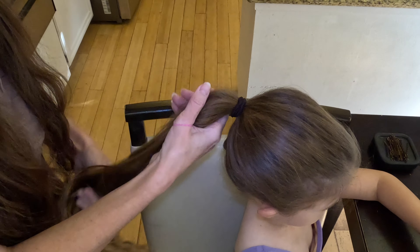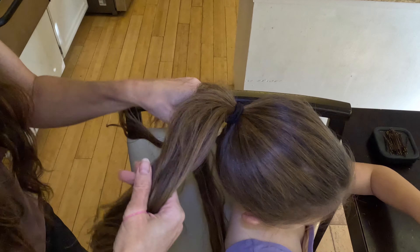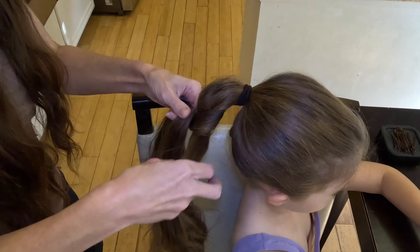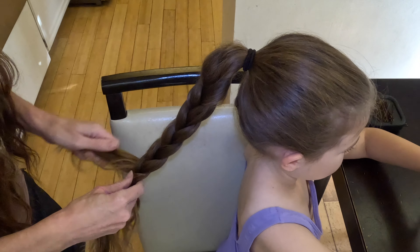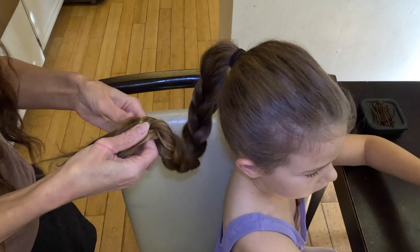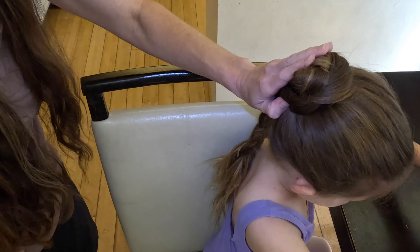One thing I do for Molly's hair because it's so long is I like to braid it — this helps it get a little bit shorter. You do not have to do this; it's just an extra step for her extra-long hair and I also think it looks pretty. If your hair is not as long as Molly's, you can skip the braiding step and just do the twisting I showed you. I'm braiding it — I'm not even going to hook the end. Then instead of twisting it, I'm twisting the braid around. The braid helps it stay in well and you want to try to get it as flat against the head as possible.